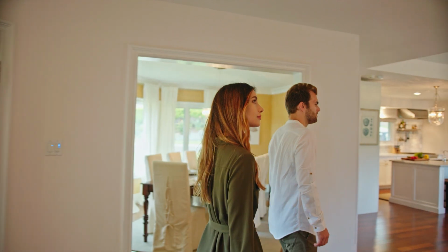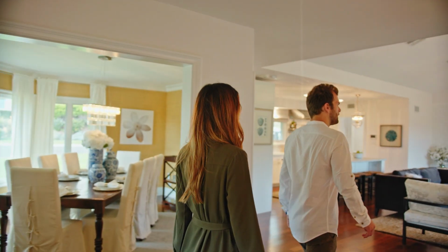If I'm walking through a house and I see a flooring issue right out of the get-go, I'm going to talk to my inspector when he comes in and say, I'd like you to pay particular attention to the flooring in this room or that room. Is there some underlying issue I don't know about? What are your thoughts on it? Get another opinion from someone that does it every day as a home inspector.